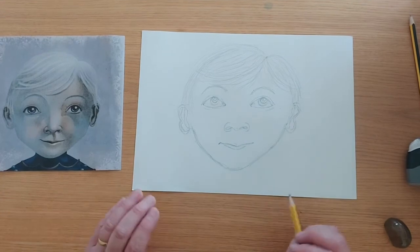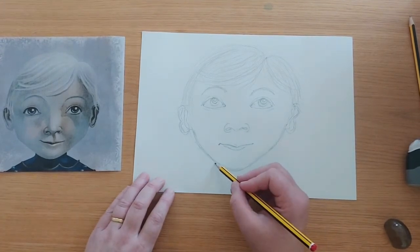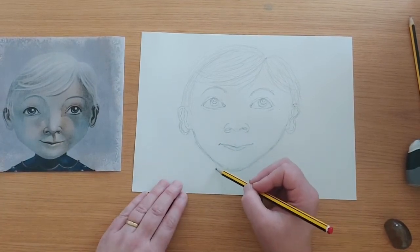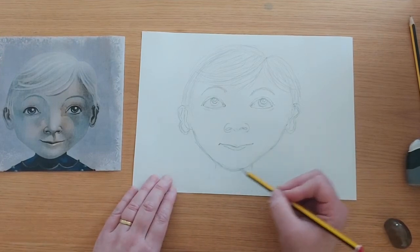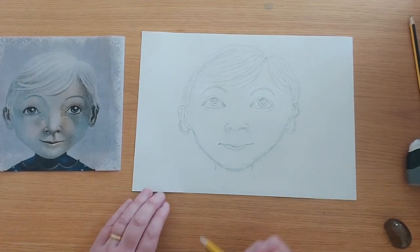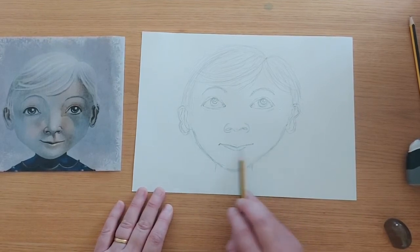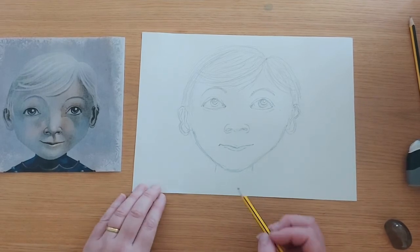So, we've got something else that's missing. We haven't drawn a neck. So we're going to add the neck. Now the neck, if you look, comes about the same place as where the lips are. So if you have a look at where your lips are, it's got a little bit of a neck, not a lot of neck, but the neck is very important. A lot of people like to draw the body straight onto heads, but you need to have a neck. Everyone's got a neck that holds their head up.